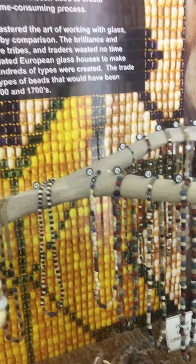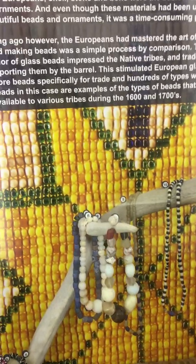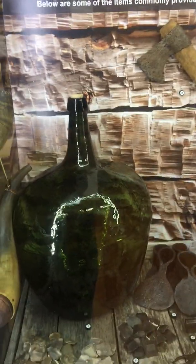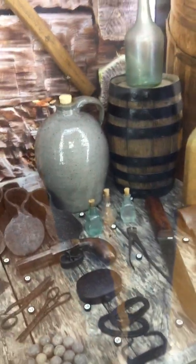But those are all really rare. They were never found all together. Some of these farmers would find 5 beads a year in their field, and then when they die, they're in a little cigar box, and then they get traded off. But those are all really, really cool, rare trade beads. Early. What you would have at a trading post, and what's cool about this one is everything in here is original, all real. A lot of these things here, you never would get a chance to have that many cool items. It's just that I have a friend of mine up in Michigan who works these Native American historic sites, and I get the choice to have some of this cool stuff.